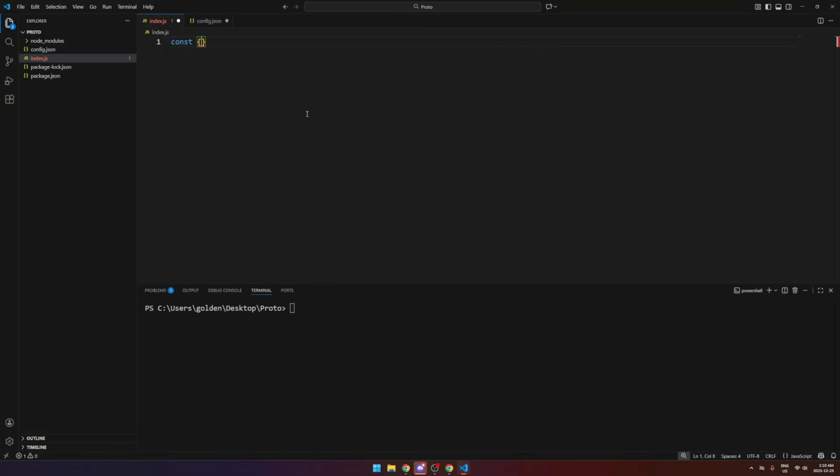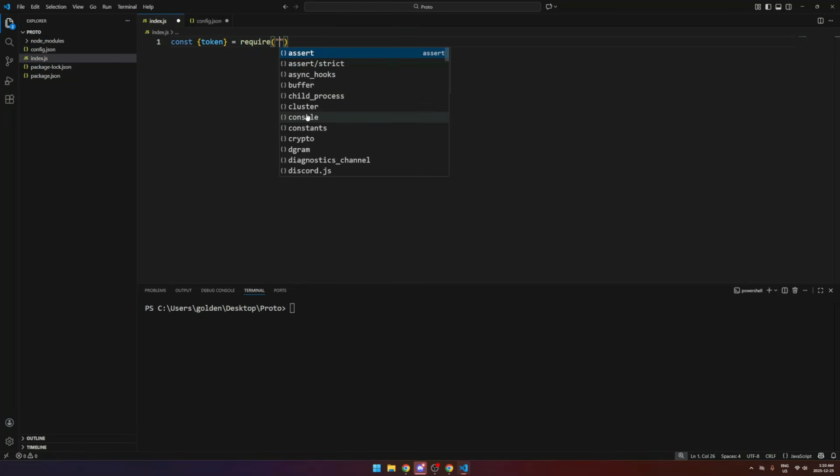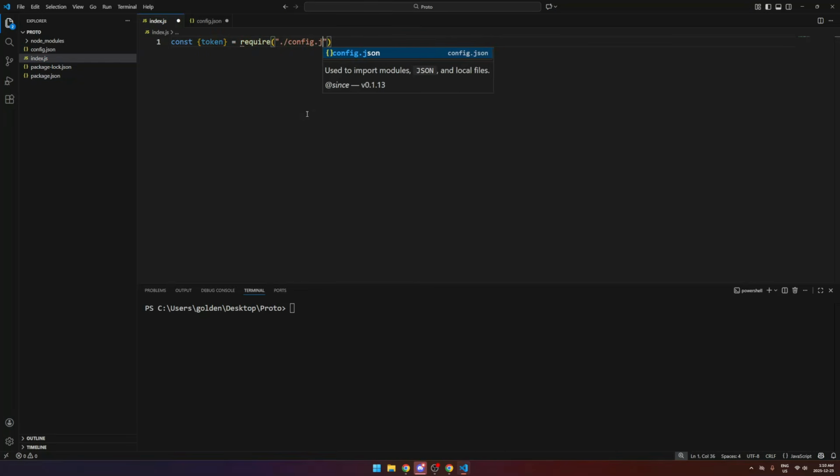Now to our index.js file, we'll start by importing our token so that we can reuse it in our file. This can be done with const, which means constant, and then in the curly brackets, we'll write token, the same way we did in the config.json file to say we want to import it from the config.json file. Next, we need to actually import it. We'll set this equal to require, and then in the brackets, we'll do quotation marks, dot, slash, meaning the current directory, config.json, and we'll end this line with a semicolon to tell JavaScript that we're done on this line.